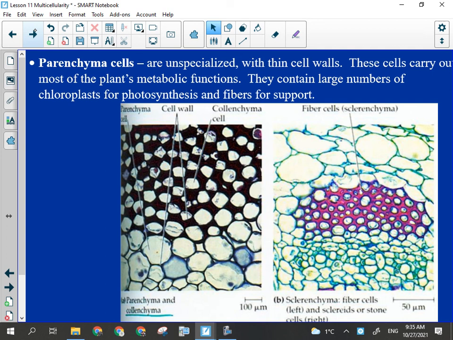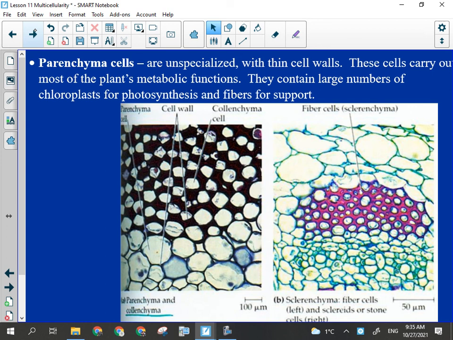All right? So, in a plant, there are these parenchyma cells, which, oddly, are unspecialized. They can become anything. All right? So, they become specialized, and then they become different types of cells within the plant. Okay? We call them something you've probably heard of, stem cells. You guys heard of stem cells before? Okay? Plants have these cells, parenchyma cells, or stem cells, that can become any type of cell for the plant.